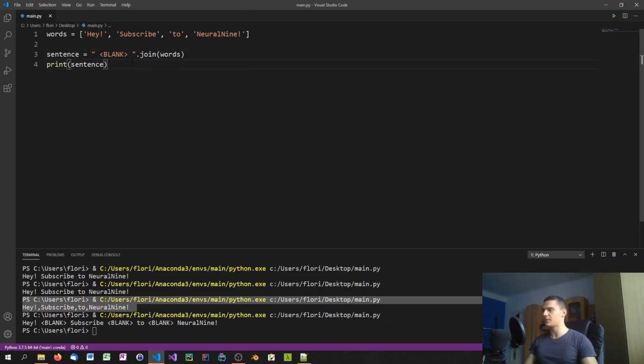So you can do that with all kinds of characters here, and you can just pass a collection of words, integers, whatever, anything that can be cast into a string, I guess. You can just pass it here and you get the separator, and as a result you get a full string that connects or joins all these words using a specific string, in this case just a white space.